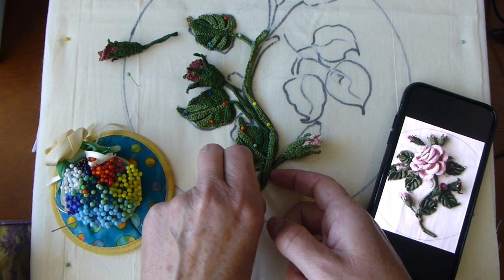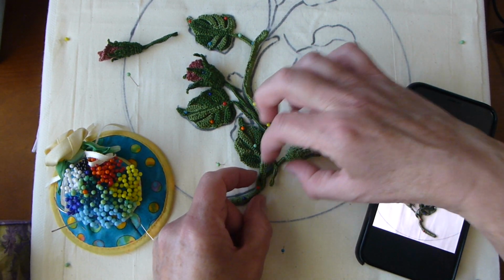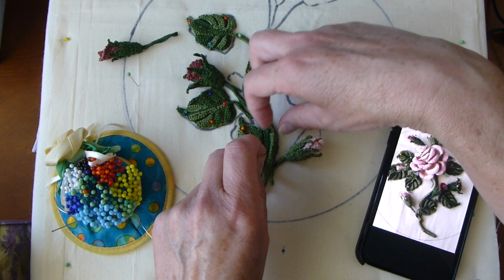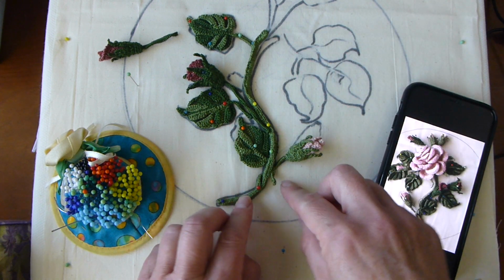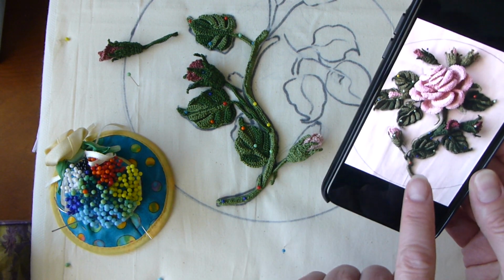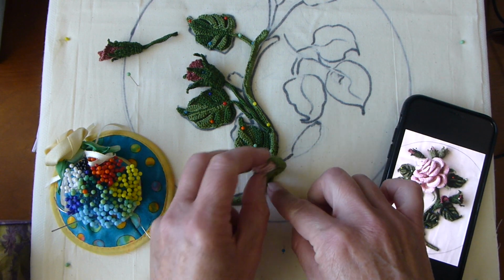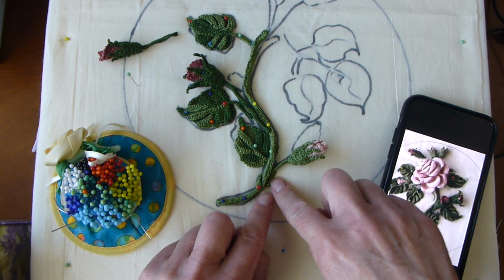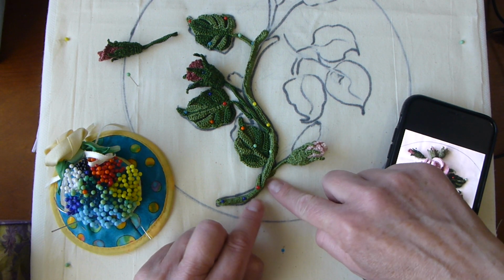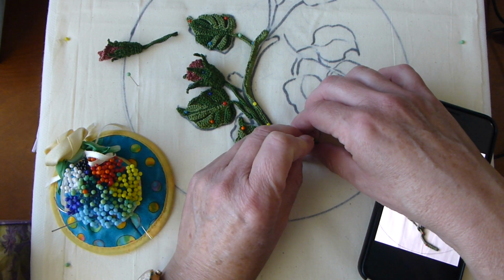I'm trying to figure out how this leaf can go and where. Oh, okay. It goes in the wrong side, so be careful how you construct your composition. By the way, if something overlaps and you're not sure what's going on, you can always leave those stems out. But for now, as I can see on my composition, the stem of the leaf overlaps the stem of the rosebud, so that means it has to go down under the stem of the rosebud. I guess I will leave it alone and sew it later, so it's underneath. So for now I will just leave it the way it is, like that.